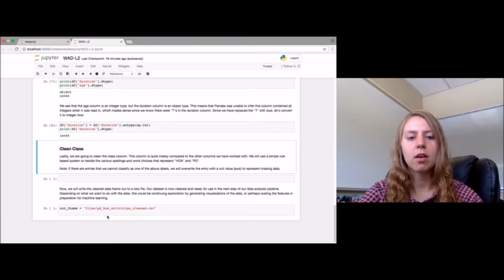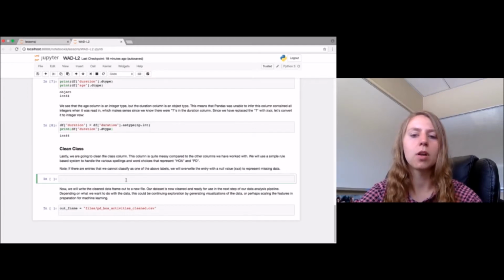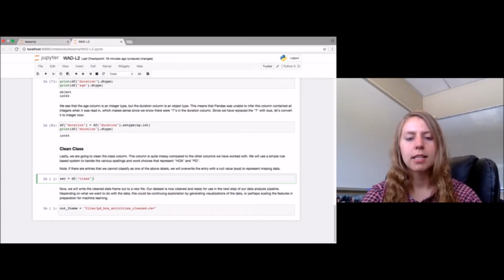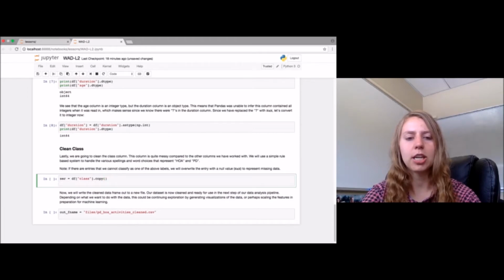And we'll stick with all capital HOA or all capital PD. So let's go ahead and index into our data frame to get our class column. And I'm going to make a copy of this because we're going to be making some changes in place. So now let's walk through each string in our series, ser, and see what's stored in it.